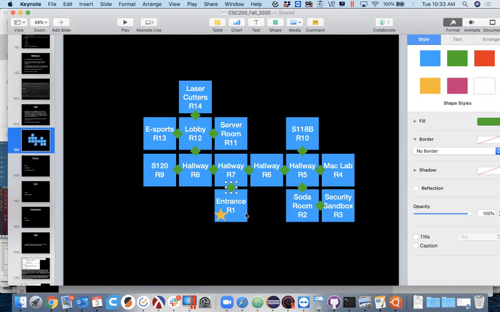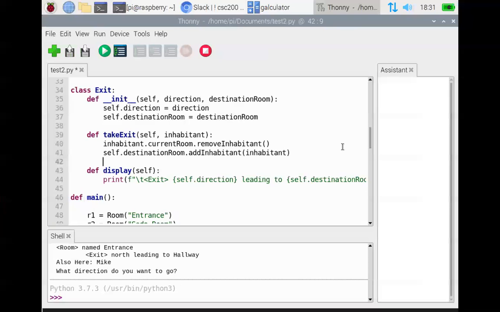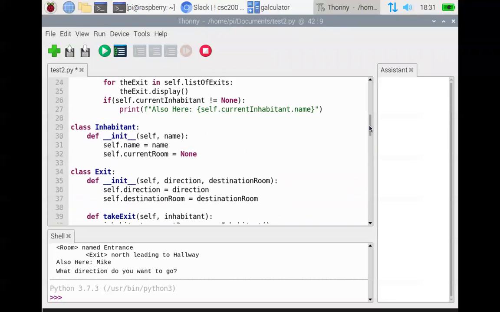So let's write that. We're going to add an ability to a room to search through their list of exits for an exit that has a direction equal to whatever the person entered in. So we'll go to room.